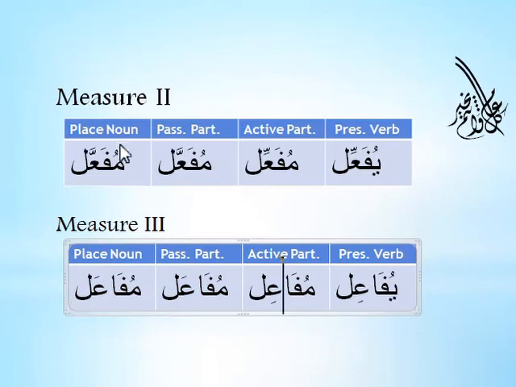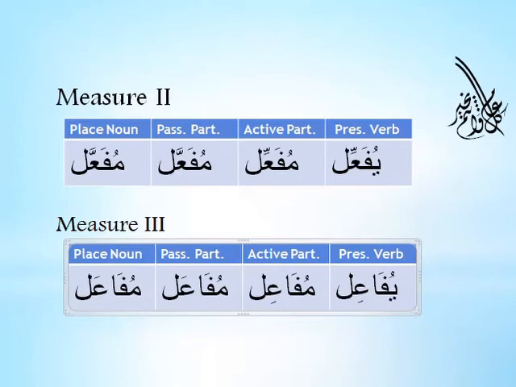Now, you see how measure 3 was just like plugging into this pattern here from measure 2. Well, get used to it. Guess what we're going to be doing for measures 4, 5, 6, 7, and all the way through. So this is why I say, if you didn't get this pattern down the first time, hey, this is a video, pause it and make sure you learn it, because this is going to hold for everything from here on out, which means the next couple lessons are going to be really easy for you.